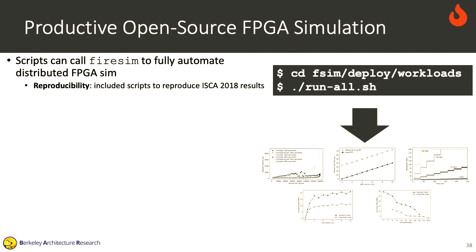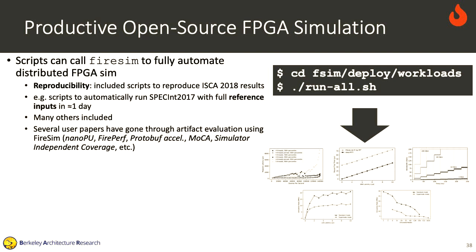And actually, for a while, this was basically the final release check before we shipped a FireSim release. We just ran this script and reproduced all the results in the paper. Since then, conferences have introduced things like artifact evaluation, where reviewers actually try to run your thing and reproduce all the results. At this point, FireSim has been used in a bunch of different papers, both at Berkeley and outside of Berkeley, to go through this artifact evaluation process, where people who maybe have never even used FireSim, don't know about Chisel, don't know about Chipyard, can reproduce paper results very easily.